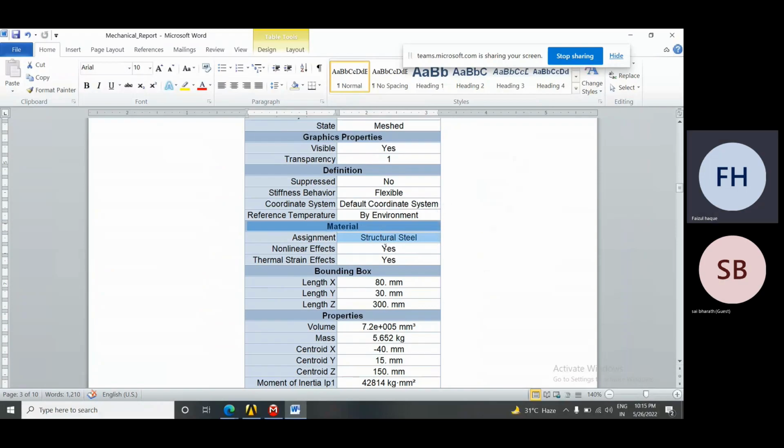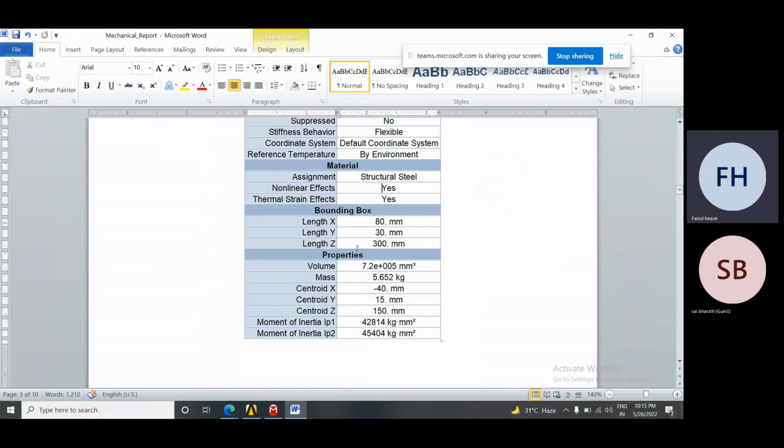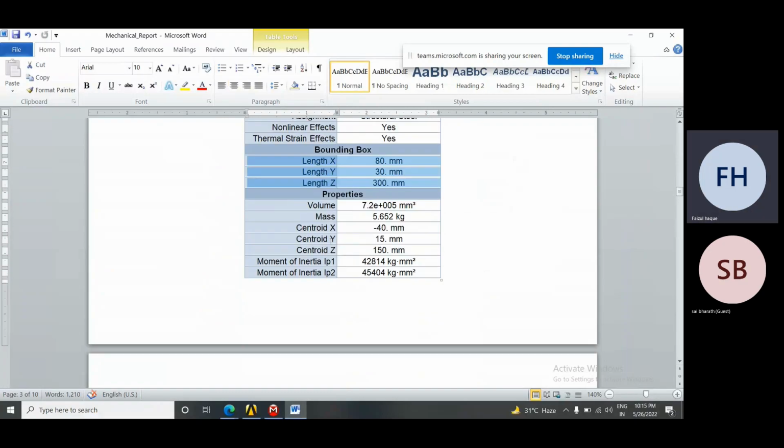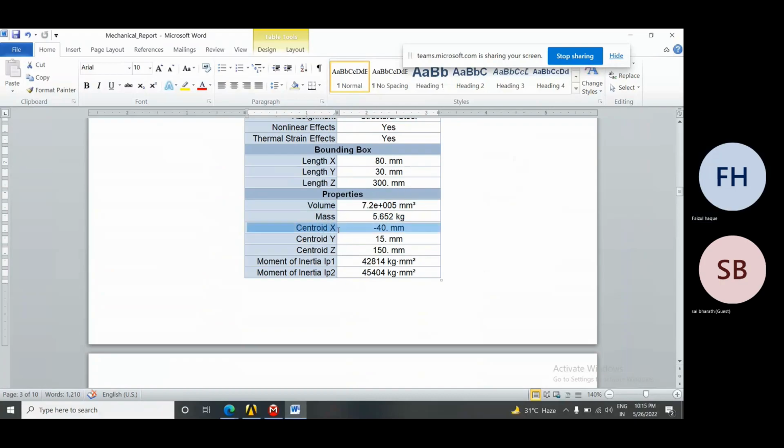For structural steel there are non-linear effects and thermal strain effects. Again it repeats that the dimension of the figure is given here, volume also given, mass also given, and some more criteria are automatically calculated, that is centroid.